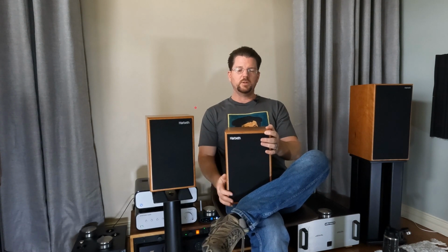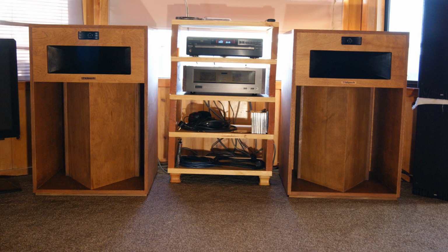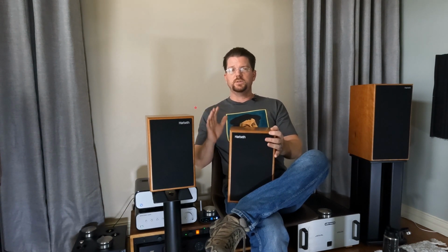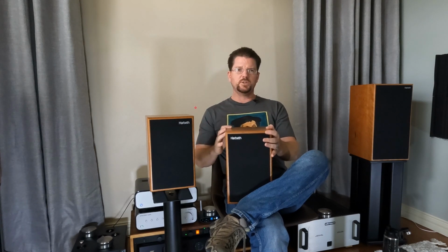I'm somebody who loves the Zu speakers and the Tecton speakers and even the older heritage speakers from the Klipsch lineup. If you have not heard a tom drum played at 100 dB on a Klipsch La Scala, you don't know what you're missing. It doesn't matter if you have an SVS Ultra subwoofer that's probably cut off at 80 Hertz. Your little stand mount speakers are not going to play that 150 Hertz region tom drum with the authority of a 15-inch woofer. I have that experience, and so I know how to reset my expectations when listening to these speakers.